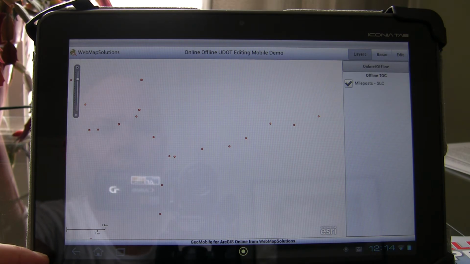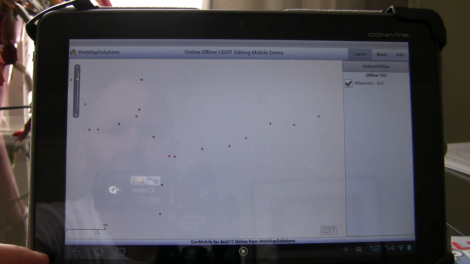Now what you will notice there is the fact that we've got no base map. The base map in offline mode is a tile package, a TPK, which is generated in ArcMap 10.1, and there's licensing around those particular base maps and taking that data offline. In this case we haven't got a license to take that data offline, but the application itself, had there been that data there, would have loaded that background data from the device itself.